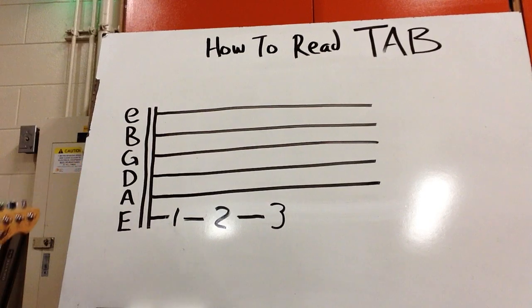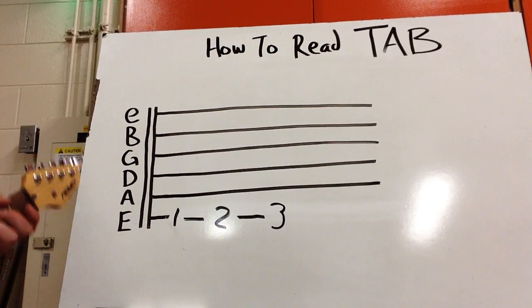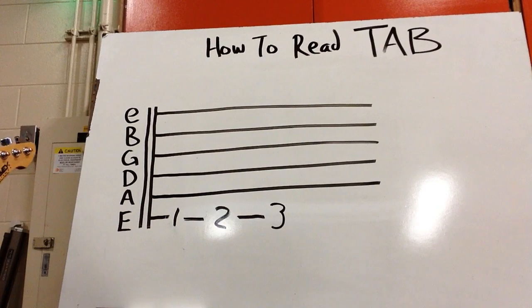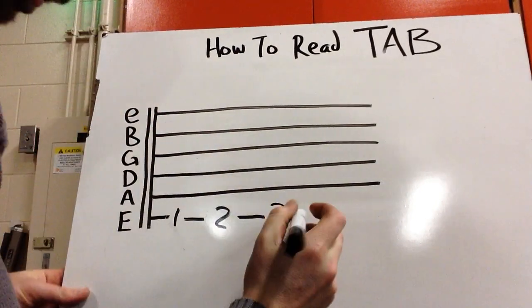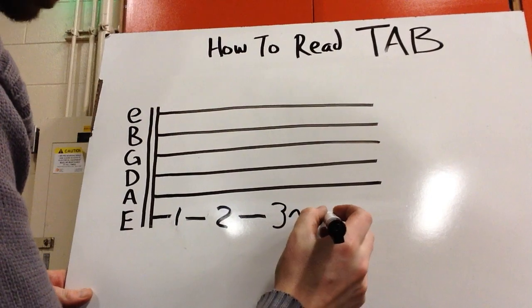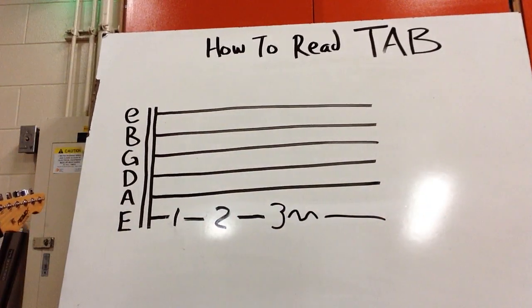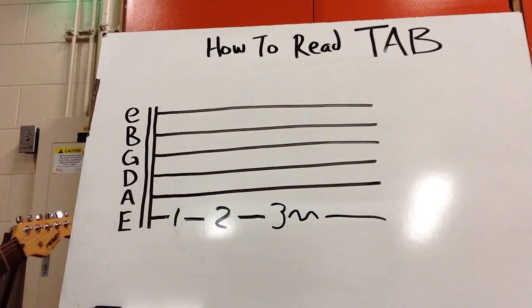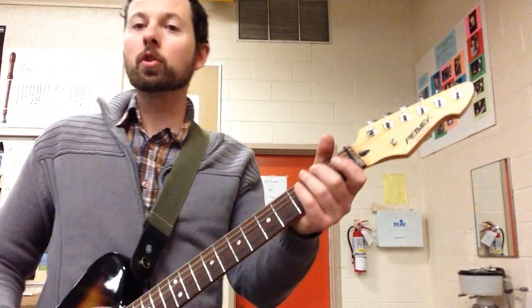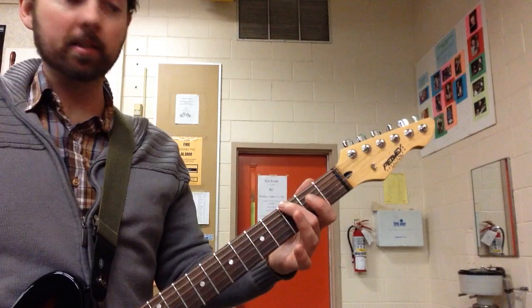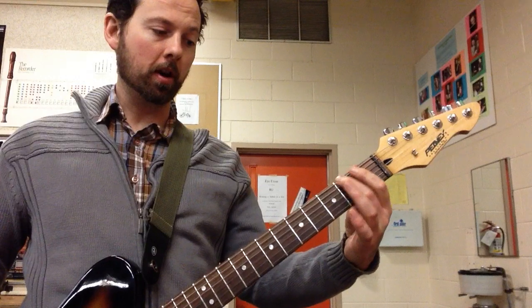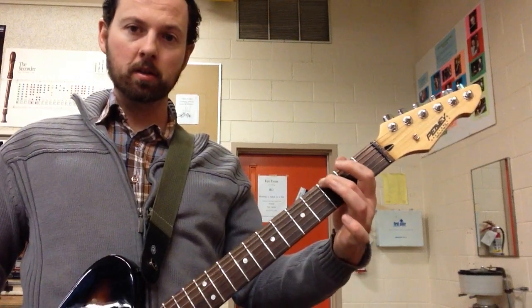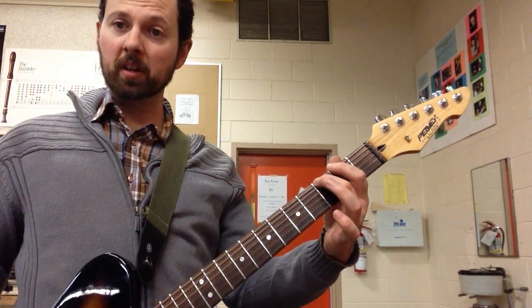Now, that's basically it. There are some other symbols that you might find in tablature, and you might wonder, what the heck is that? For instance, after this 3, you might see something that's like a squiggle. Something like that on the line. Sir, why is there a little squiggle on the line? Well, I'll show you. If I was to do a vibrato bend, that's what that squiggle wants me to do. So 1, 2, 3. Squiggle. Awesome.